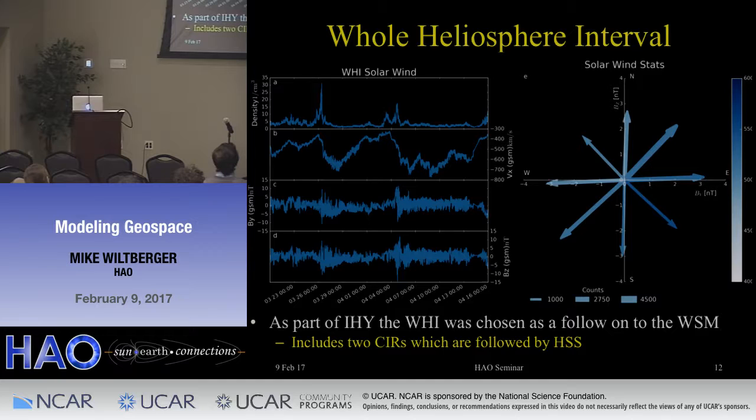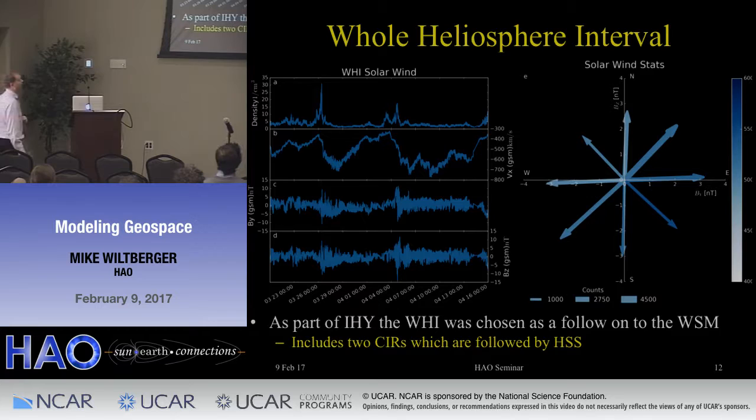It looks like a compass. The compass directions are associated with the northward being positive BZ, southward being negative BZ, similarly for east and west for BY. And then I broke it up into 8 bins and said, around the 45-degree bin around northward IMF, what is the average condition of the IMF in that bin? It's about 2.5 nanoteslas, and it's not quite completely north. It's shifted off a little bit from the northward direction.